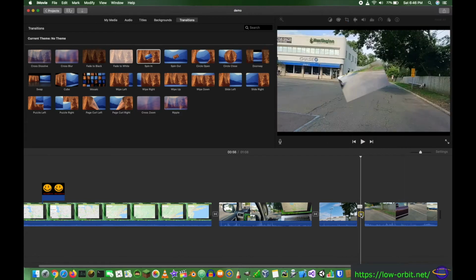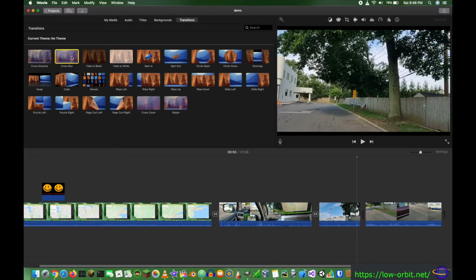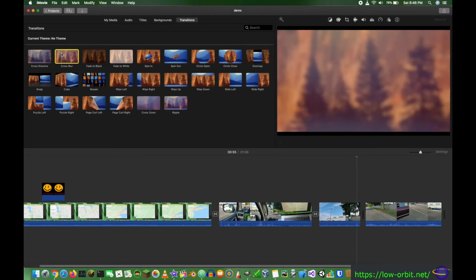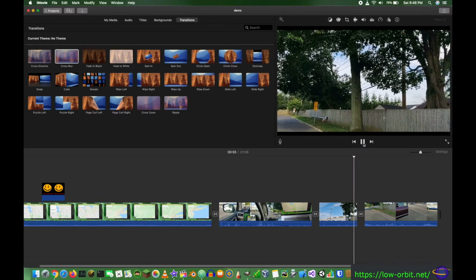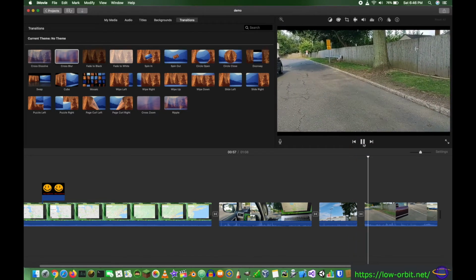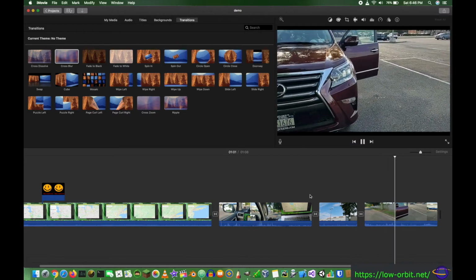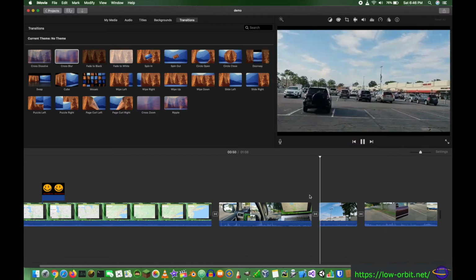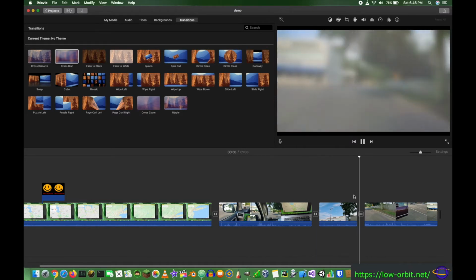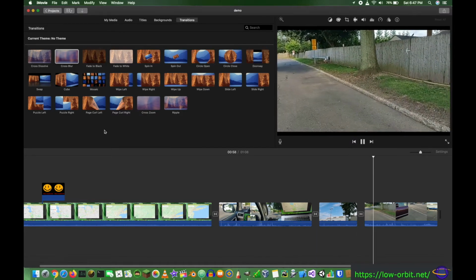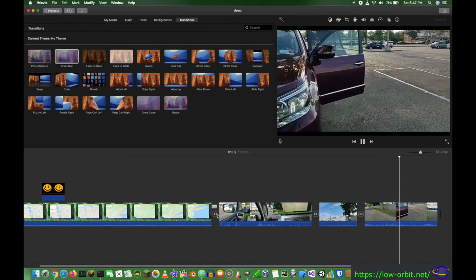You can click on the transition and say delete, and then you can say cross dissolve. We tried that. Cross blur, I think, is a little bit more subtle. Let's try this. See, this one just blurs into another thing, so it's not a quick cutaway. Compare that to this cross dissolve, which is different. If you want to be subtle, you could be flashy or you could be subtle, up to you. I actually really like this.